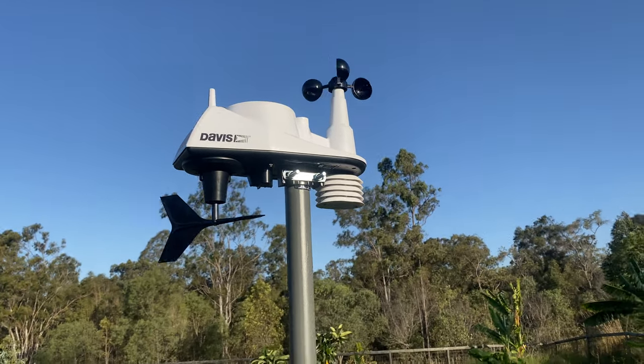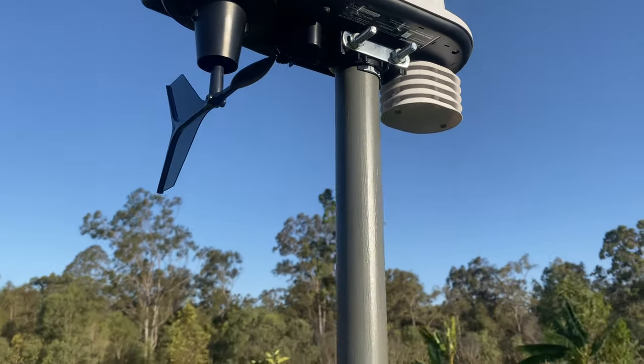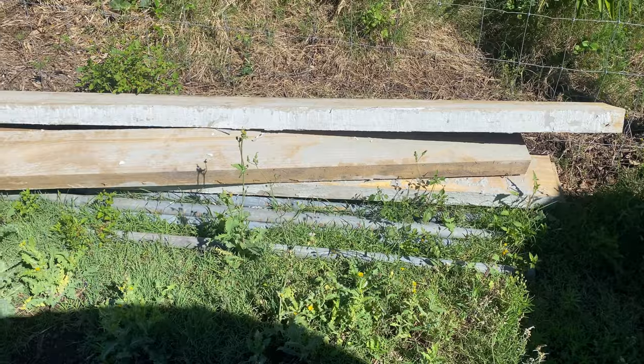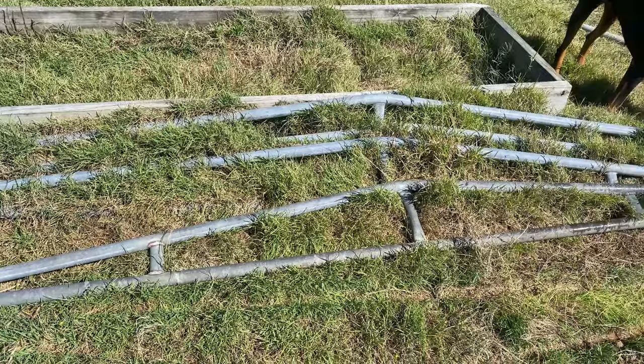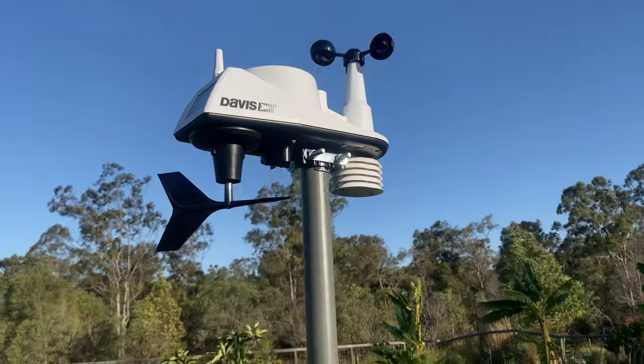So anyway, how did I install it? Well, I had some of this steel pipe laying around. I've actually got the rest of it. There's some over there and some elsewhere in the property to make a nursery or a greenhouse eventually. So I had some lying around.